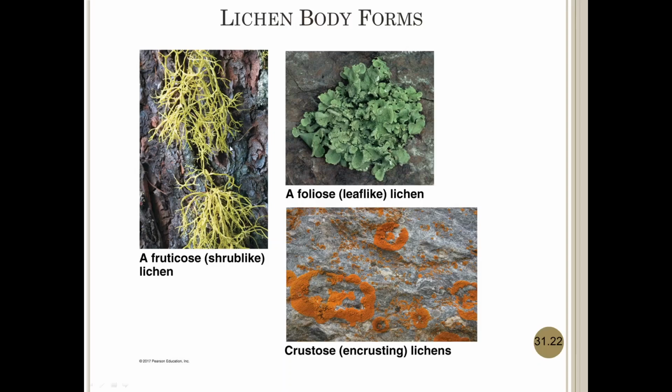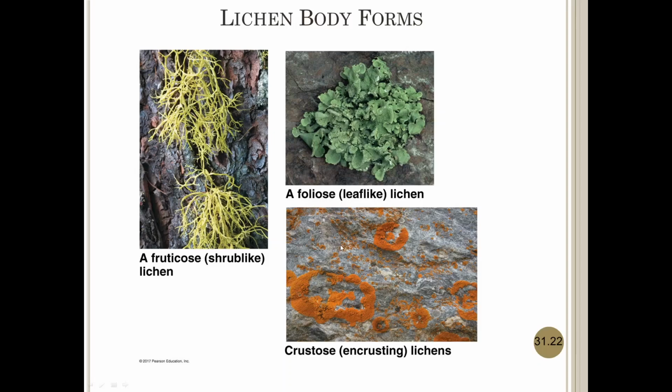So this one here, if I just start over here on the left, it's kind of a shrub-like structure, right? So all of this that you're seeing right here is all the fungal mycelium. The algal cells, because they're so small, they are microscopic, so we can't see those, but you would know that they are going to be in here intertwined with all of the mycelium, and that is called fruticose. Okay, if I come over here and I look at this one, the fungal hypha is not as stringy, it's more flat and broad, more leaf-like, and so they've named that the foliose lichen. So shrub-like is fruticose, leaf-like is going to be foliose.